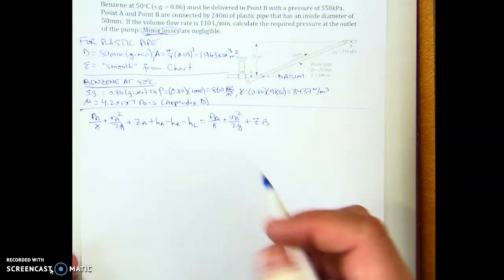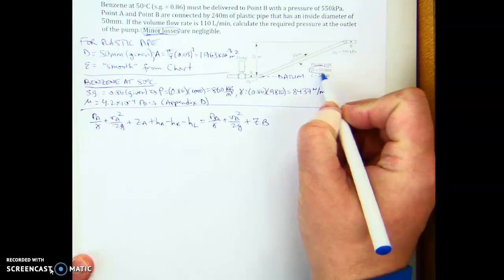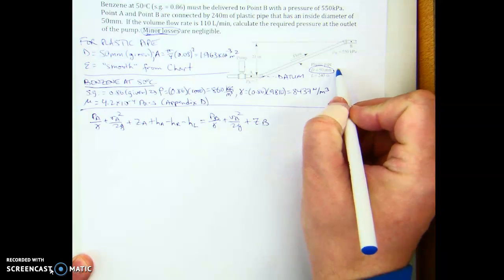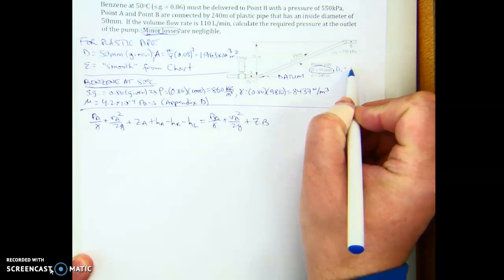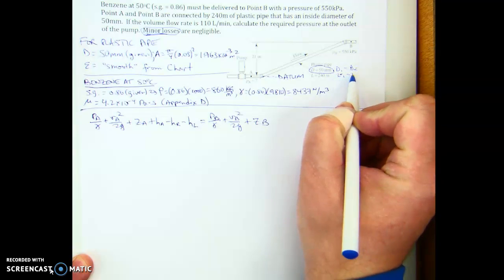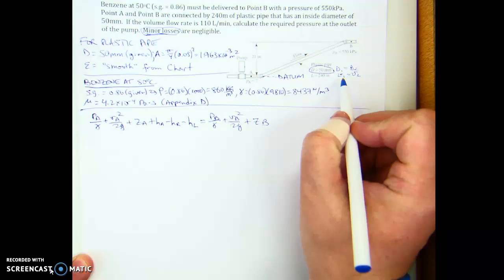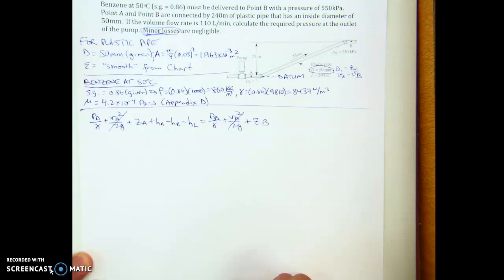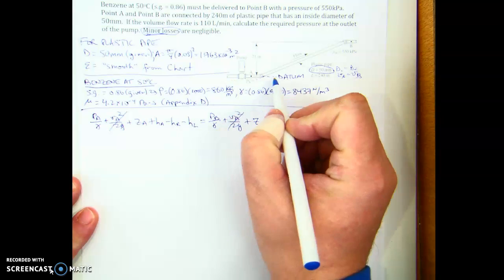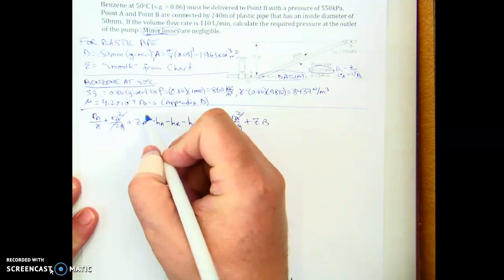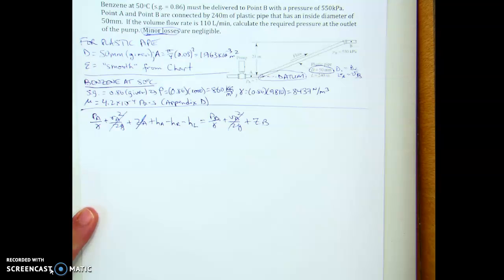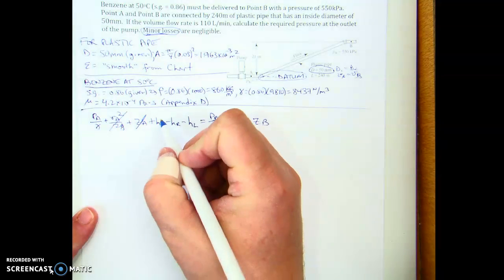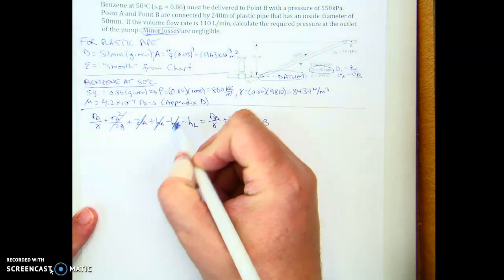So, since we've got the same diameter for both points, we can say that D1 is equal to D2, therefore V1 is equal to V2, or I should say VA is equal to VB. So they can cancel out like so. ZA, I'll choose my datum. As you can see, I've got that chosen right there, so my ZA is gone. And now, this might seem a little controversial to you. I'm going to get rid of HA and HR.